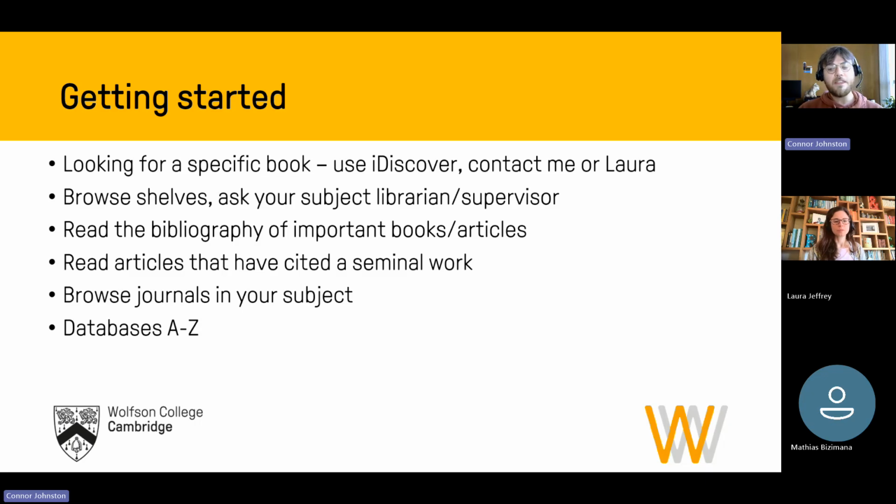This is the very building block of looking for your book. And then also, in terms of going over the very basics, what I would encourage is browsing the shelves. You might not know that the shelves are all organized in such a way that similar subjects will be grouped together. So if you go to a book that you really particularly enjoy, it's quite likely that on that same shelf, you will have lots of different books that are relevant to you. I know when I was a student here 2 years ago, I had the English section, and I had a sense of ownership of that section a little bit.